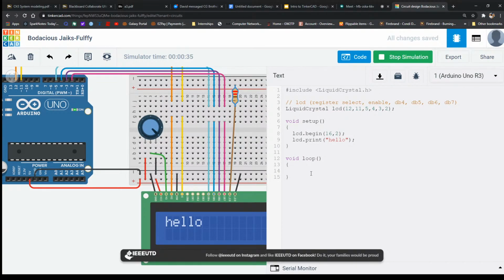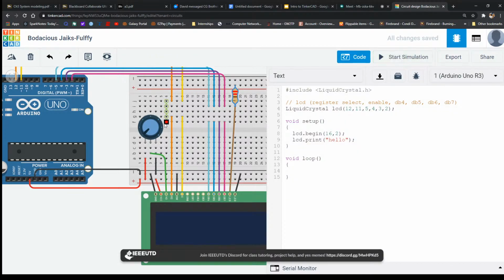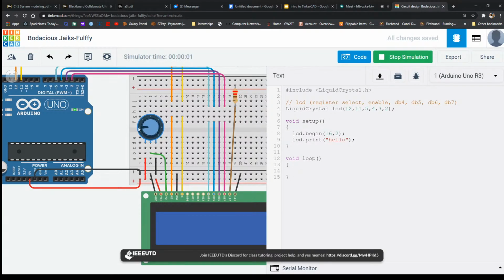But yeah, so make sure y'all's potentiometer is rotated all the way to the right. You can turn it just by clicking it and dragging it around, almost as if you're turning it in real life, right? So you can see that. It's not as subtle in TinkerCAD, but you have to start the simulation first in order to turn it. Otherwise, if you stop the simulation, you're just moving it. But yeah, you have to start the simulation and then you can turn it. It's not very subtle, but once you get to the very end, it just snaps to displayed.